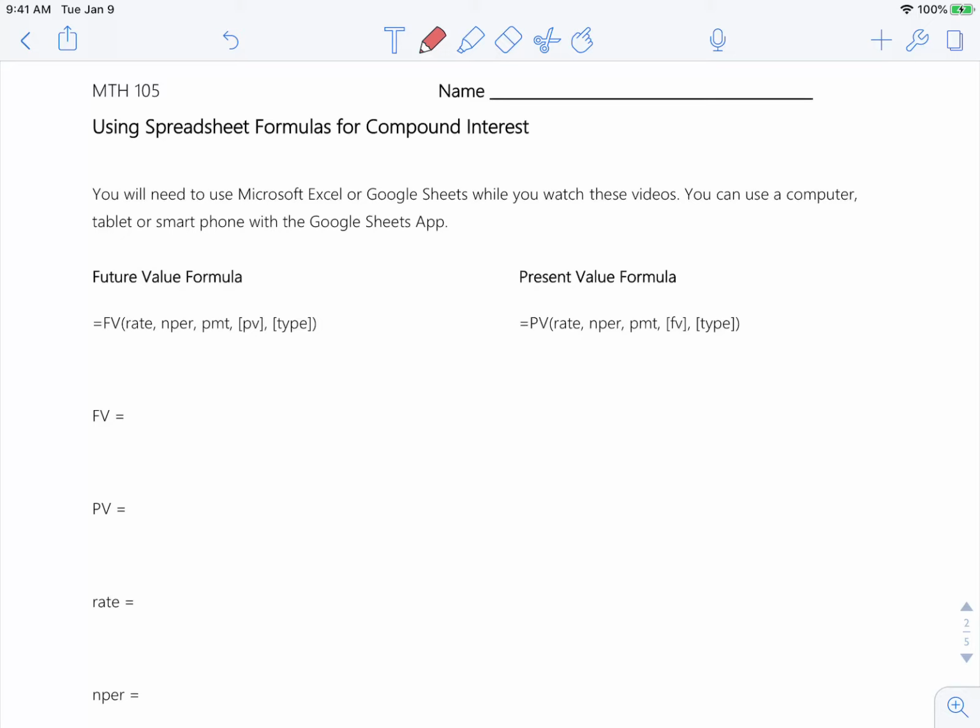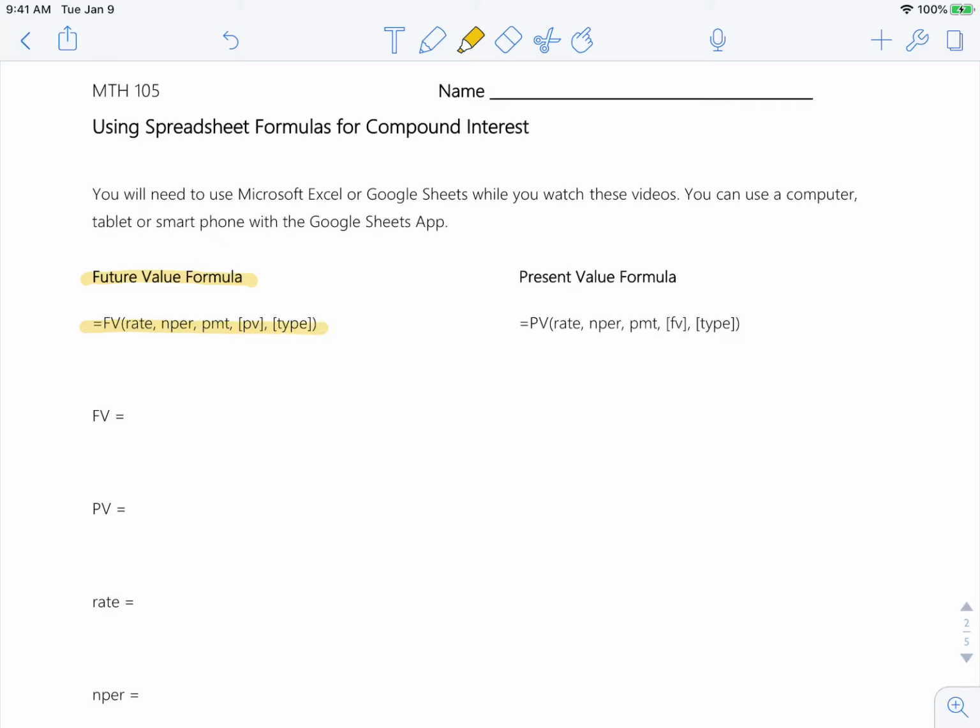Okay, so let's get some terminology down so we know what we're doing in these Google Sheets. We're going to compare using two different formulas. So one formula is future value, and this is given to you like so. It prompts you with all of these inputs.